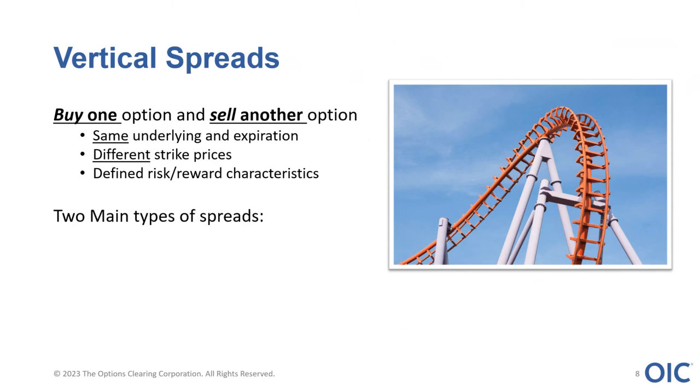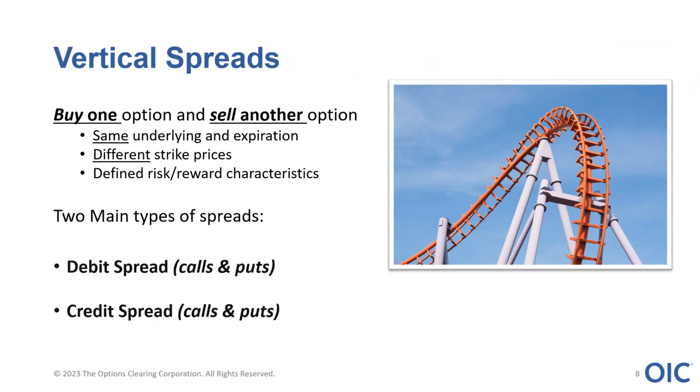Now, there's two main big types of vertical spreads. What are they? They are debit spreads and credit spreads. For many of you that trade these spreads, this is not necessarily new information, but it's important to talk about it really within the context of our discussion today, because the call condor is built out of both a debit spread and a credit spread stacked on top of each other.